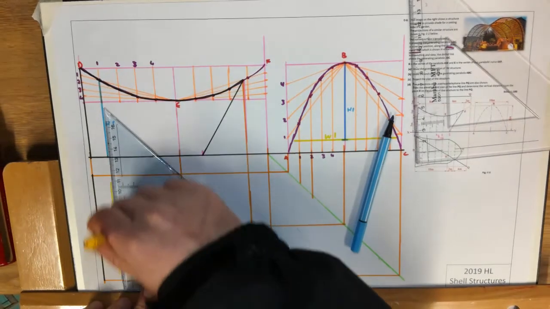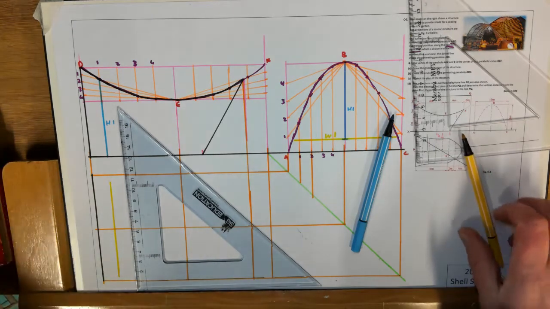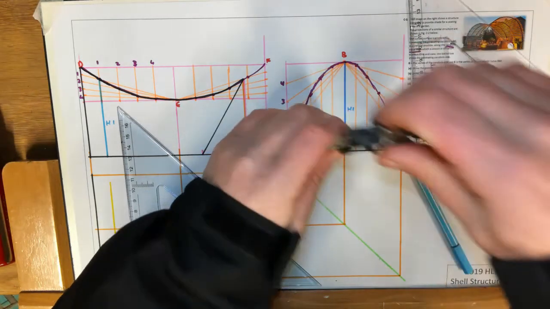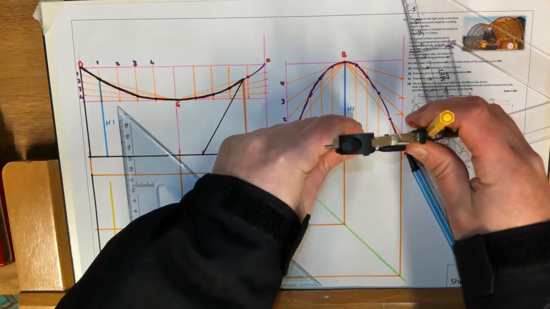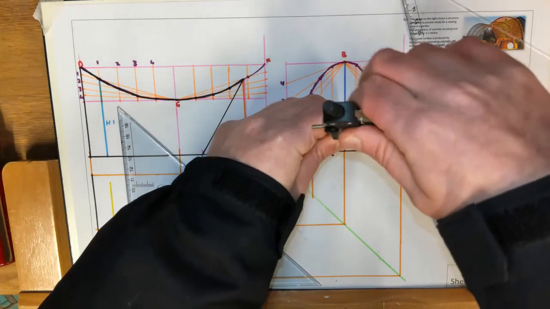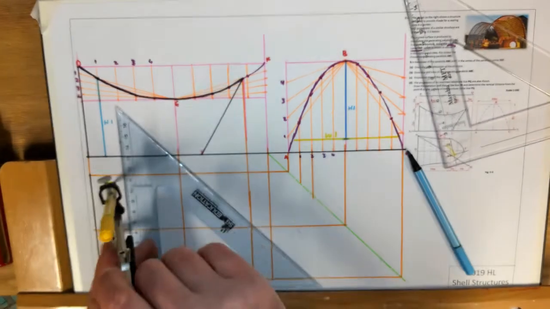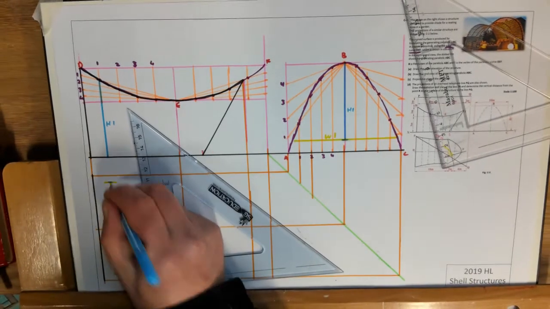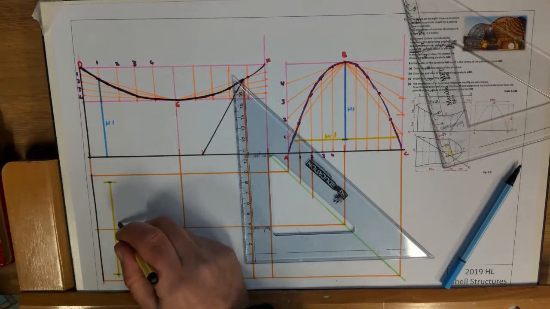So what I'm going to do is I'm going to line that up, and I'm going to take my compass again. And the rest of them, I'll keep them the same colour, but for this one, in an effort to explain it, I try to use 2 different colours because sometimes you get confused between heights and widths. So that means that that would be the width. So you can sort of see how that curves in. Let's mark them with a blue there as well. So that will be width 1.